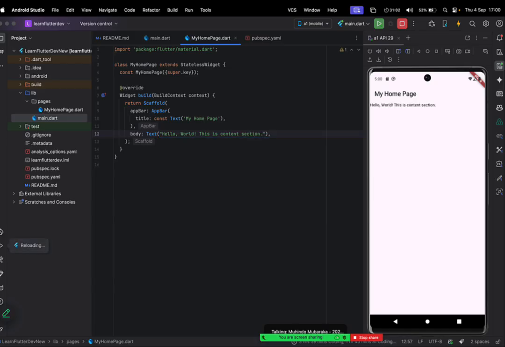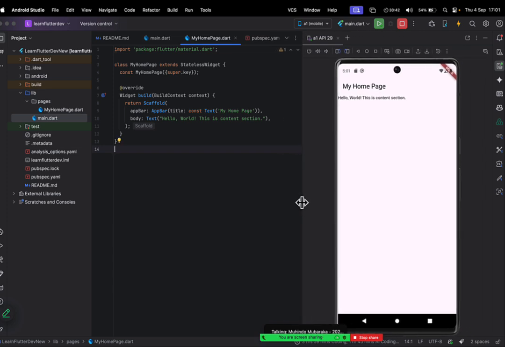Now if I save, you can see I have my home page. I then have here hello world. This is content section. So you see, with just a few lines, we have made something that is really amazing compared to something which was actually empty.